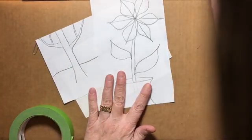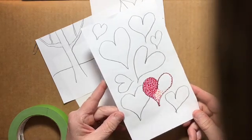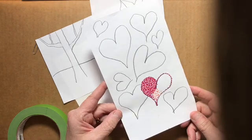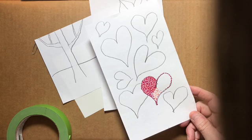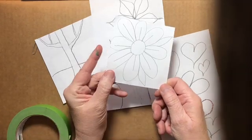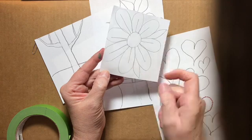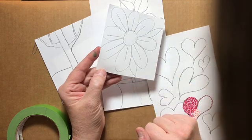So landscape, flower vase. I've kind of started here. You can kind of see even something as simple as a group of hearts that you can fill in and make different colors. I was starting to have fun here, looking around at some of my other sketches to show you. You could do a single flower. Now this is a really small piece of paper, but you see how the flower fills the page? Very little boring background to do, so that is another good idea, okay?